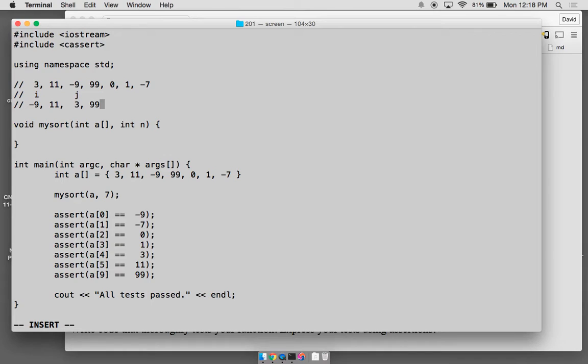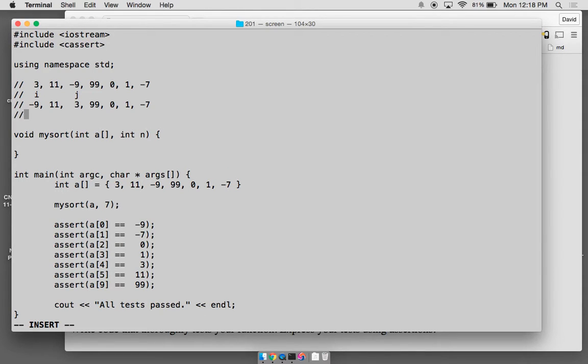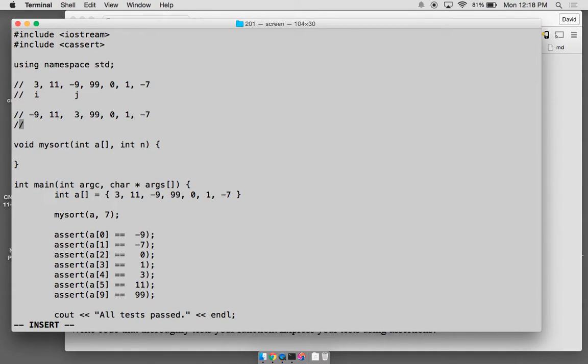So we swapped the value at I with the value at J. And now I'm going to show you the result of that swap. That's the result of the swap. Now also keep in mind, and I'll put a space like this to show a break, I still have I here and J there, and we just swapped those.